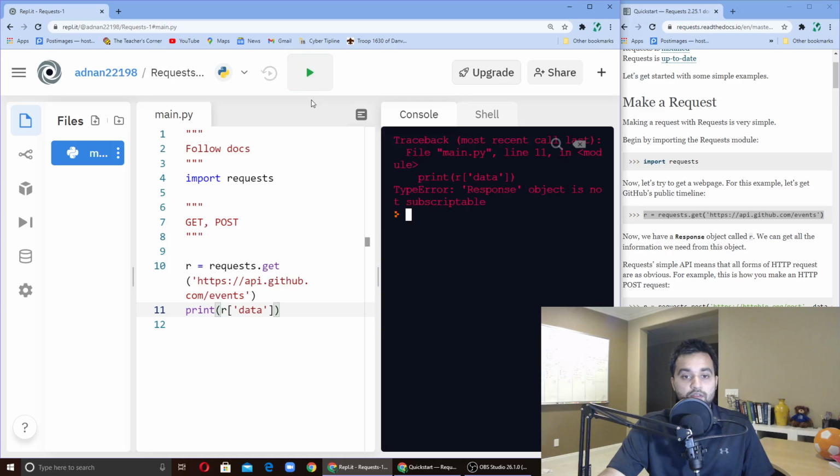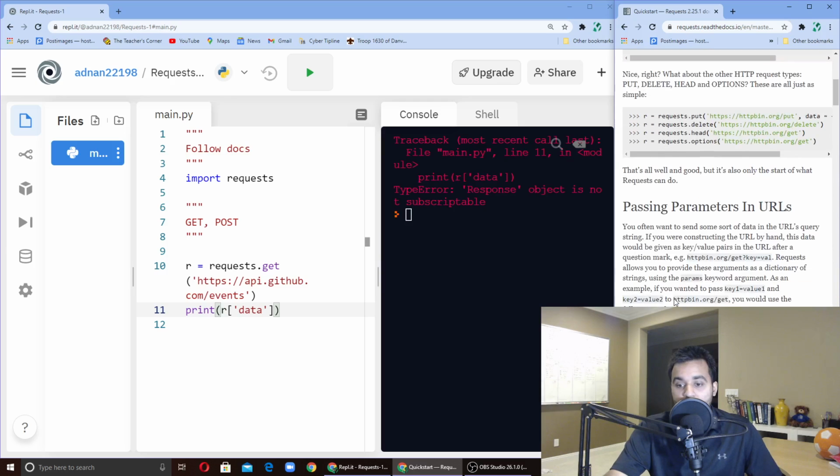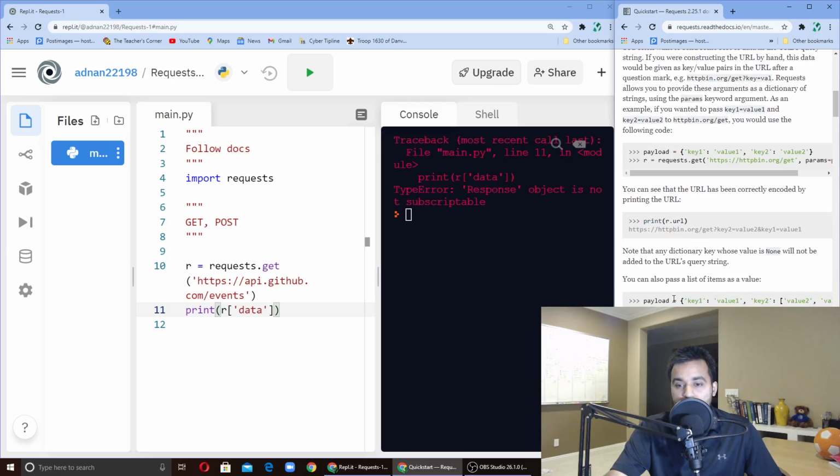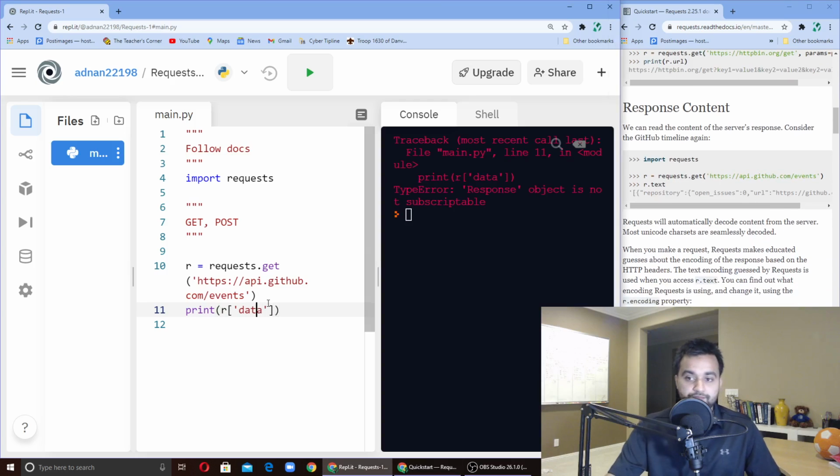Play it. Okay, yeah. So let me look here. Now we have a response object called r. We can get all the data that we need from this object. Let's see, I think there's a way to access it. r.text. Let's see.